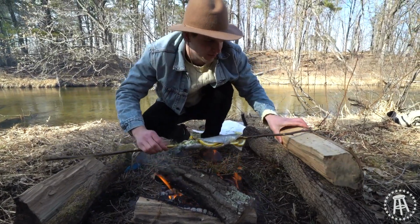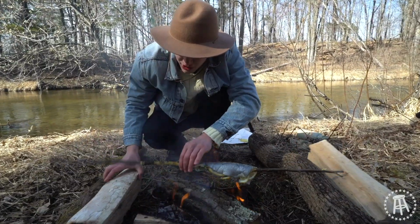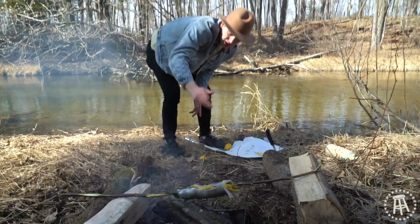If it's too low, just prop it up with some logs here, like I have. Oh, I'm burning my hand. Ah, shit. Oh, my eyes, man. No, shut up. Yeah, so we're gonna let it cook.